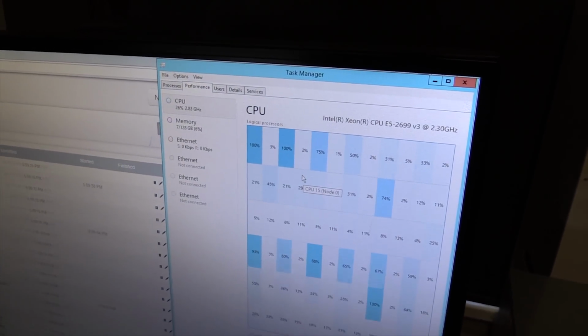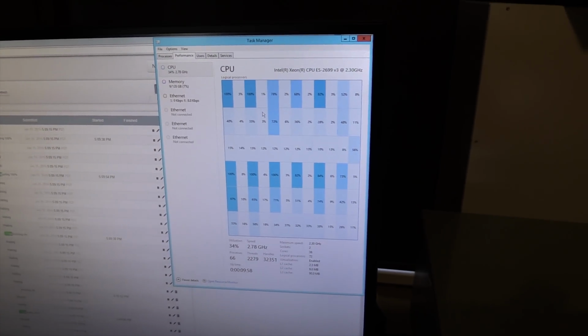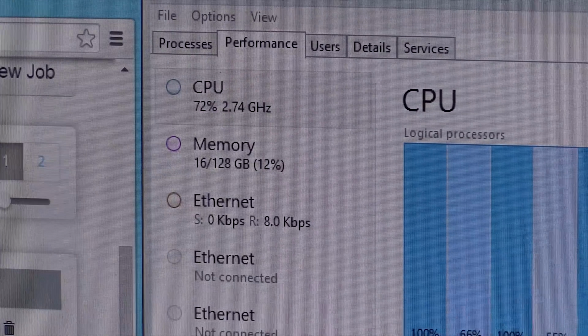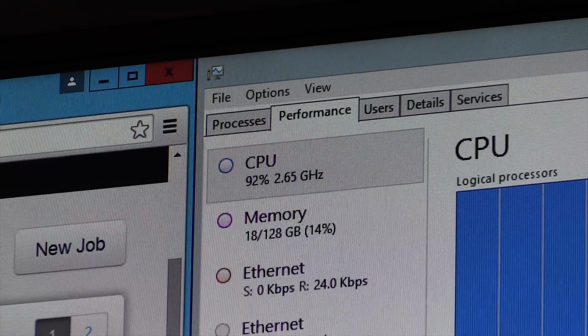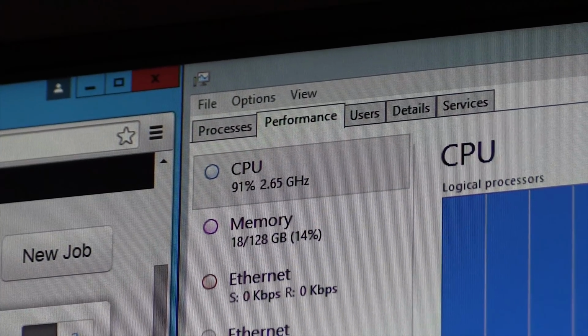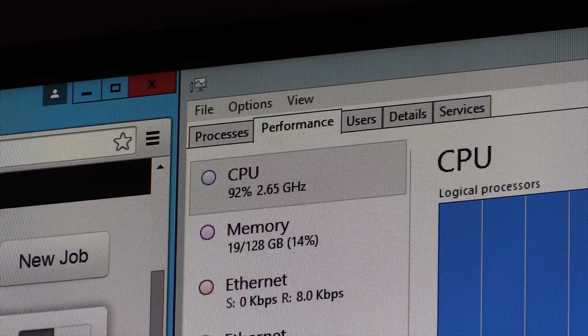Let's see if the job is showing up. Yep, there we go. So you can see it's taking all of these clips and importing them, then transcoding them, then it does something else. And there's a lot of waiting involved, but our CPU usage should start to slowly ramp up as more of them get past the importing stage and make it to the encoding stage. Excuse me, transcoding, which I guess is also encoding. 76. Oh, it's going up to 85%. Oh, now it's working. Well, what the heck? I guess it just takes a while to get all fired up or something.